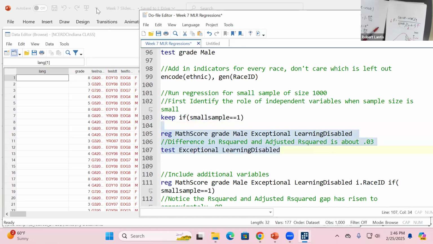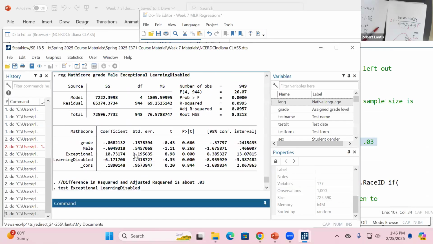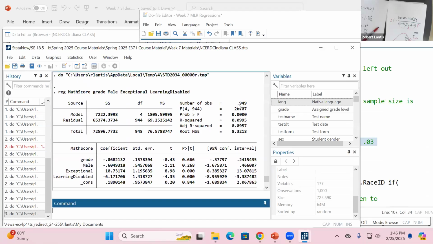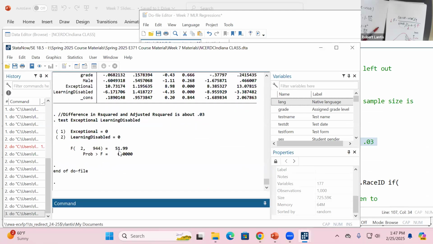Now, if I run this regression, there we go. So now, if I'm only using about 1,000 of those observations, what happened to my F statistic? Well, it's not 585, it's now 51, which is still very large. It still looks like my p-value is basically 0, but even out to the fourth decimal, I can compare those. What do I know has to happen to my p-value?